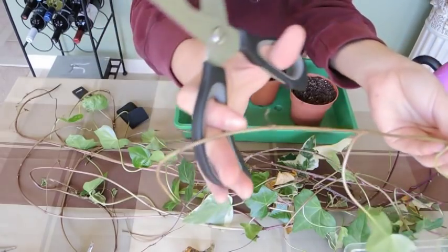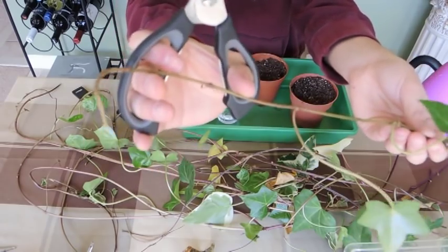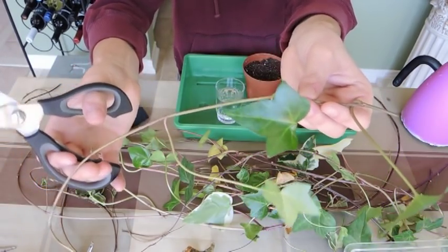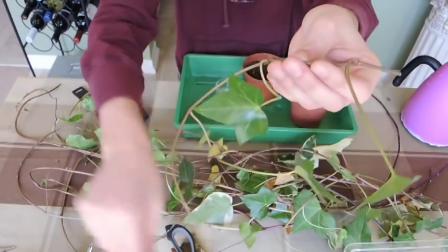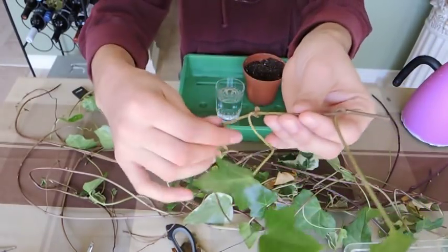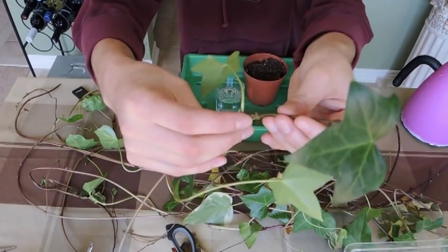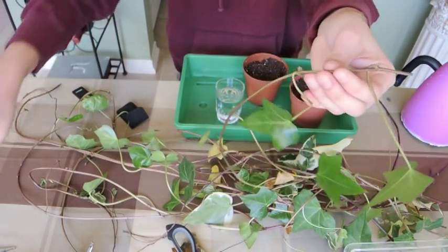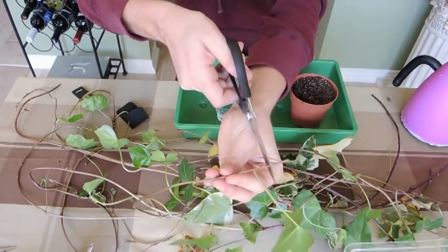Generally they'll narrow towards the growing tip, but not always the case - especially if you're cutting the plant back and have three or four feet of vine to work with. This ivy leaf is coming from one side and twists around all gnarly, so you really don't know what direction it was actually growing in. Make sure to label things and know which end is up.